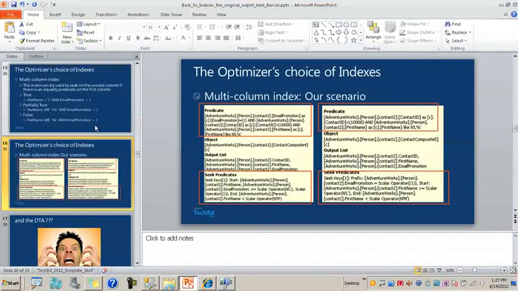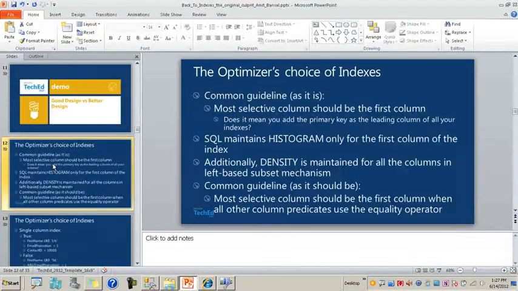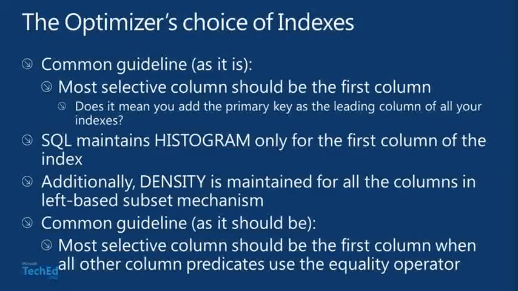Really, how this works is a bit about the statistics here. Now, going back to Composite 4, which was one of your choices, the guideline is the most selective column should be the first column. That's the typical guideline that really comes across, right? And I think, was that the reason many of you went with Composite 4? Yeah? Most selective column. Now, as I said, that's not a wrong guideline. That is absolutely correct. The only problem is sometimes that guideline is not explained properly, or other caveats are not included as part of that.